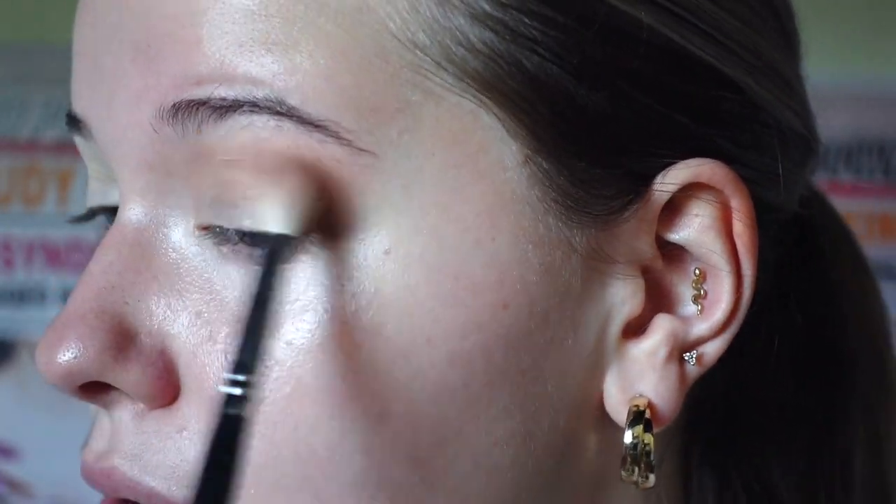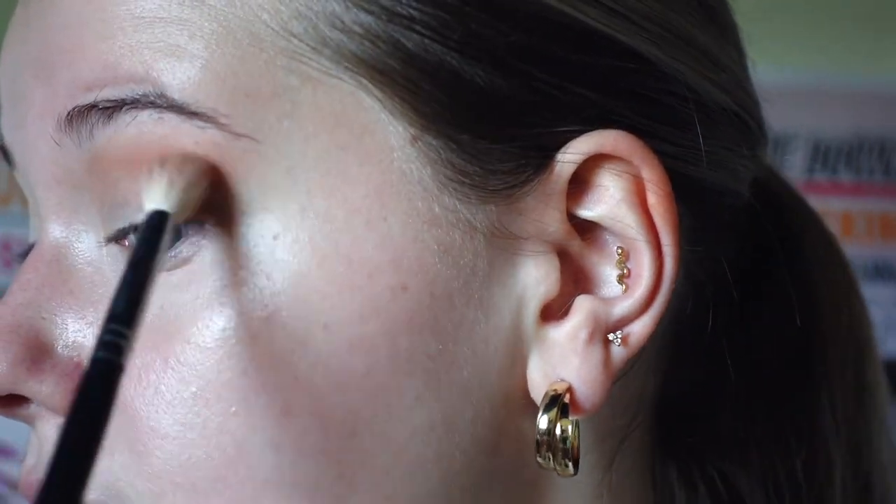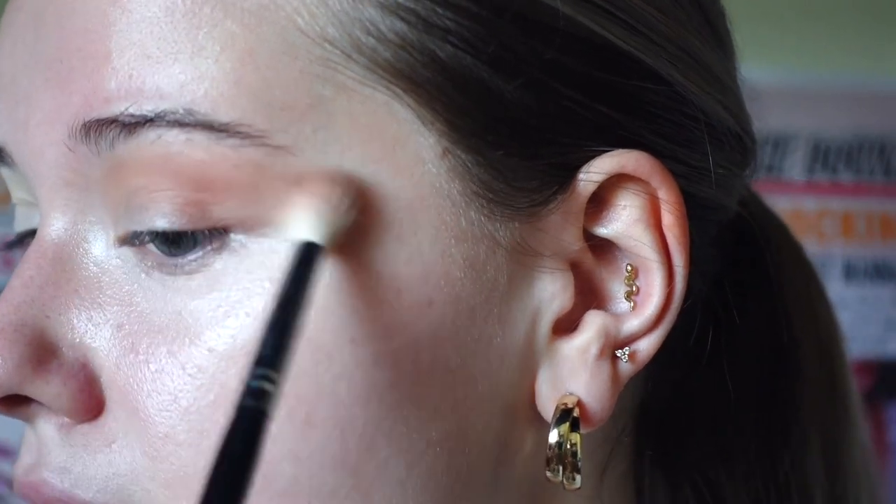These shadows — like this palette I'm using right now — are a bit more difficult to blend and a little bit patchy. It always depends on the eyeshadow palette you're using; some are easier, some are more difficult, so just keep that in mind. We won't need a lot of brushes today, but in your kit you might need three or four and then you're good.